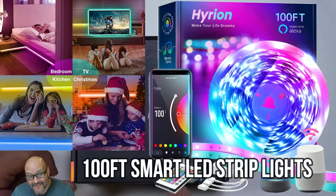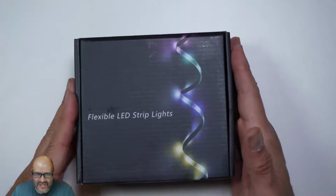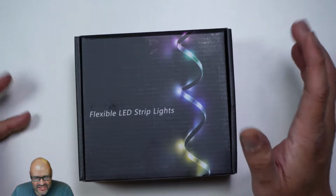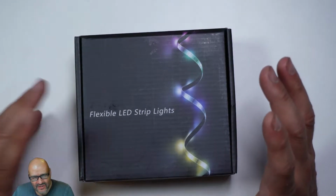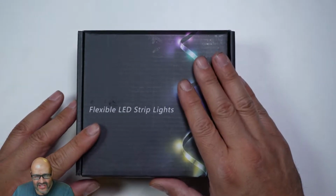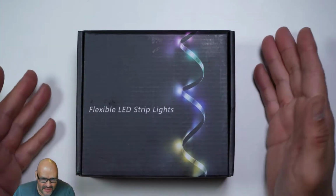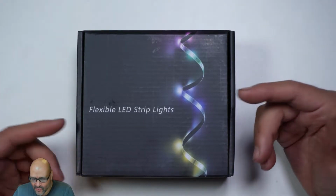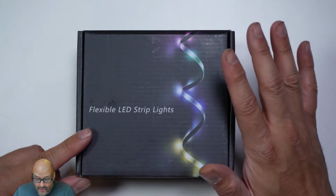Today, we're going to bring the flexible LED light strips. Now, this is pretty good if you're going to set this up in an environment where you have to readjust some of the corners, maybe curve some of the areas, and you want to make sure you have that flexibility. This is actually a good thing. So surrounding yourself with LED lights, if you're going to be streaming or you just want it for aesthetics, like in your garage, or at your home or your kitchen or anywhere, this is a pretty good thing. Now, there's a couple of features you should know before we do that.